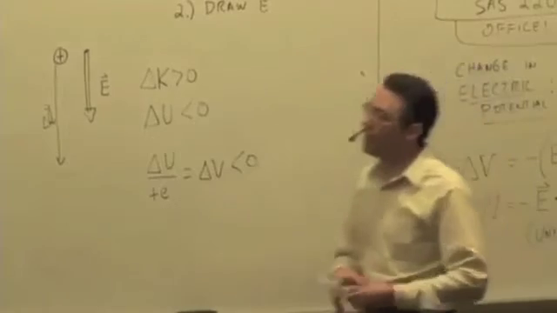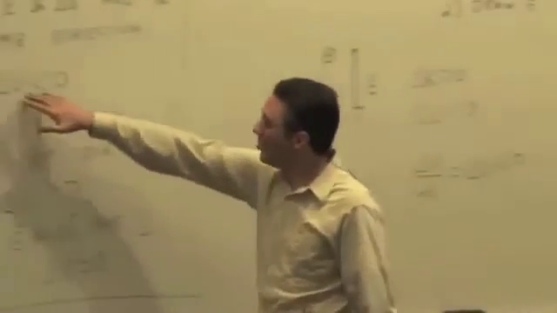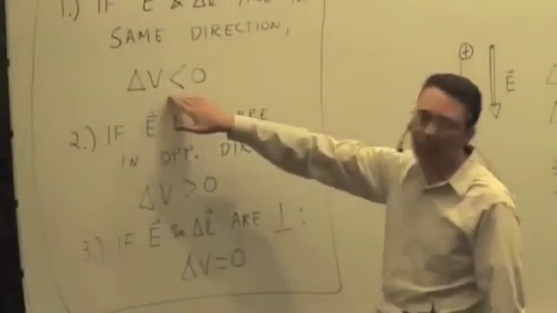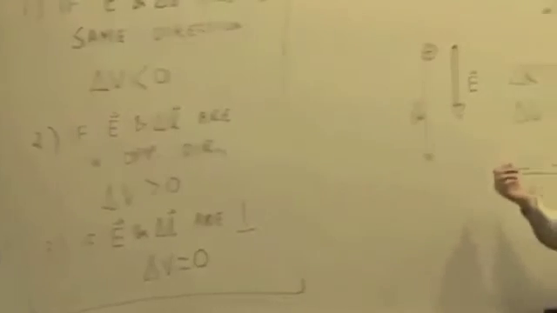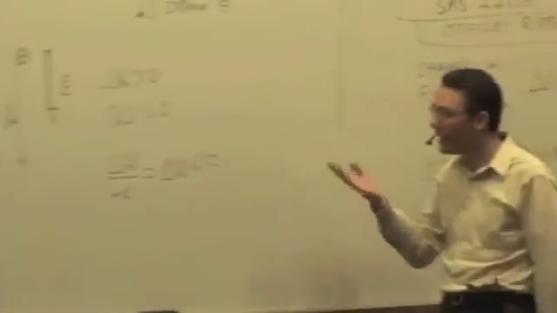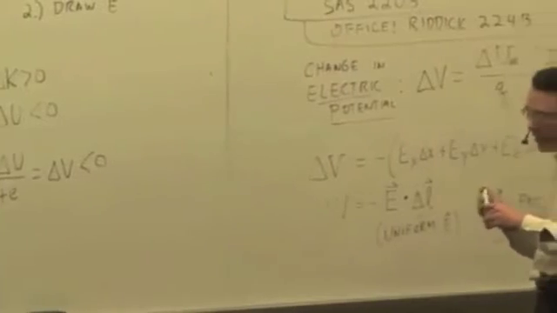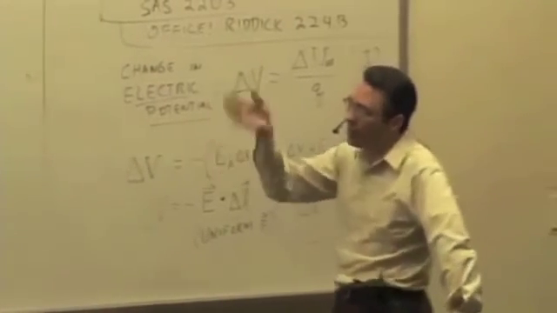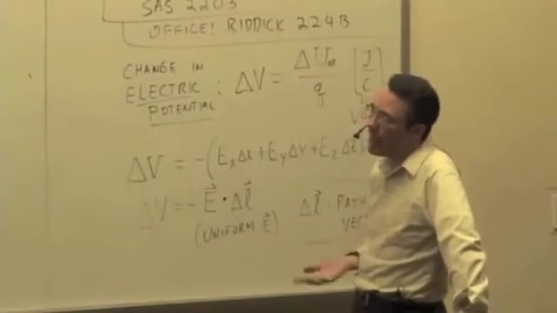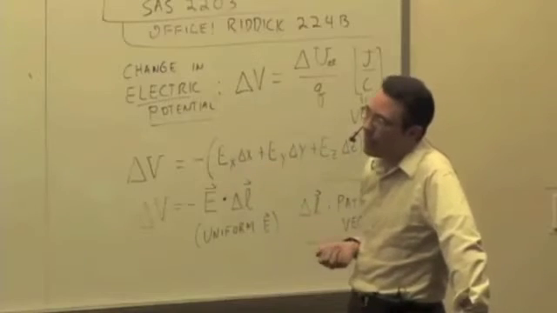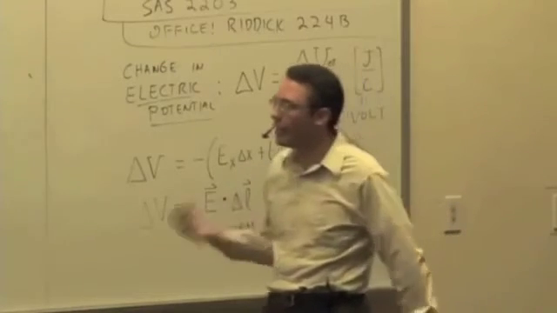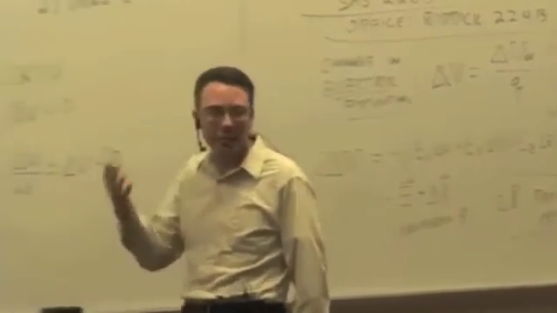If you can think about the delta V as giving you what happens to the potential energy in the case of a positive charge moving along that path. There doesn't necessarily have to be a charge moving there, but you can use the positive charge as a test case to think about the energy. The change in the potential energy for a positive charge has to be the same as the change of electric potential.